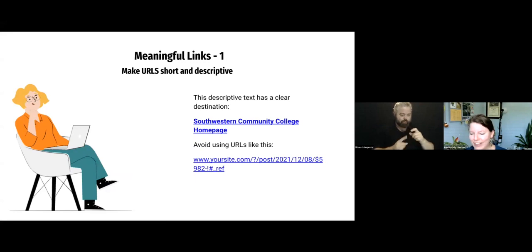And then I learned that if you use a screen reader, the screen reader will read out a list of links from a website or from a document, and it will just say, click here, click here, click here. And that's not very helpful for someone using a screen reader. Also, as I've updated my technique, I have grown to like how clean it looks from a sighted person's perspective to see a descriptive link in my documents, because I know exactly where that link is going to take me.